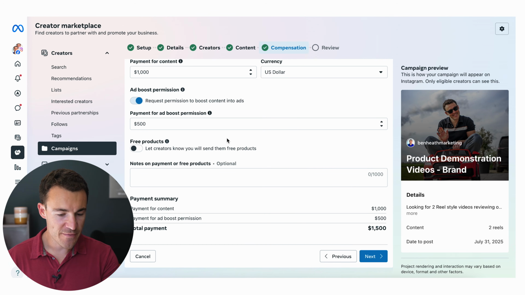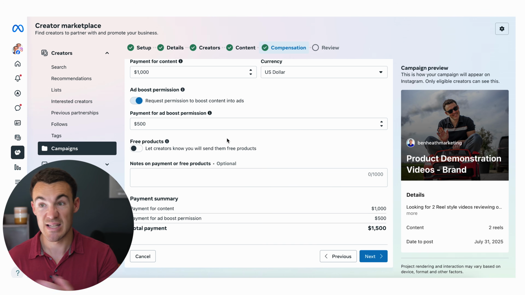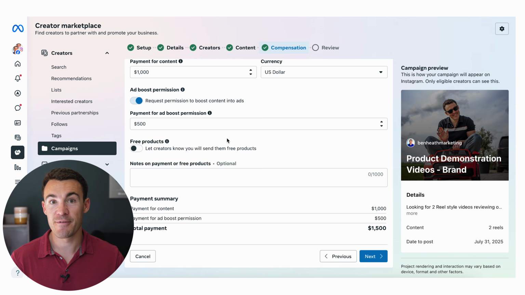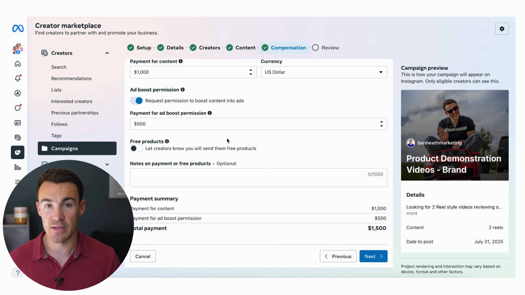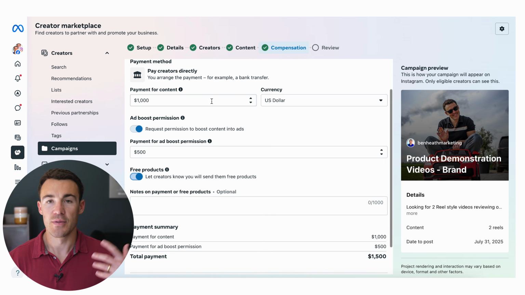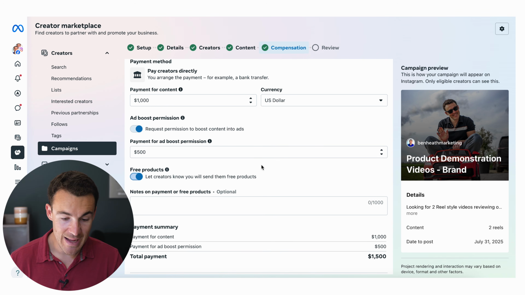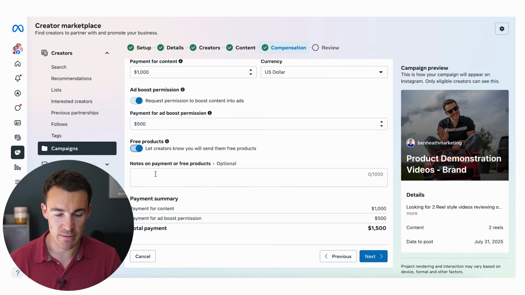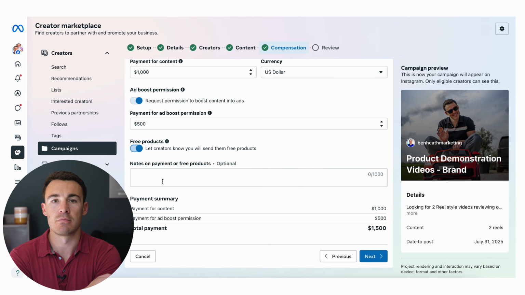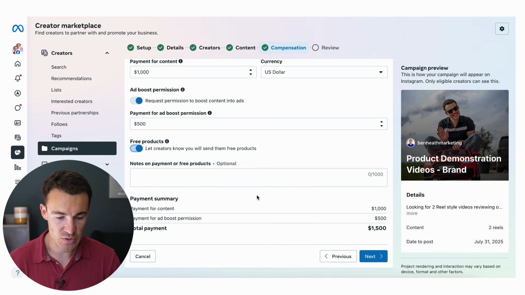And then you've got this free product section. This is quite interesting. Something that's often done if you're going to work with a creator or an influencer for a product review. You're going to most likely send them some products and you might say you can keep them for free, or maybe even have additional products that you send them for free. If it's something really expensive, you might not want to do that, but that can just be an added extra on top of the compensation for the actual work, and on top of any compensation extra for being able to boost this into ads, is you can go ahead and turn on free products and then make a note on what they get and what the free products are and all that sort of thing.